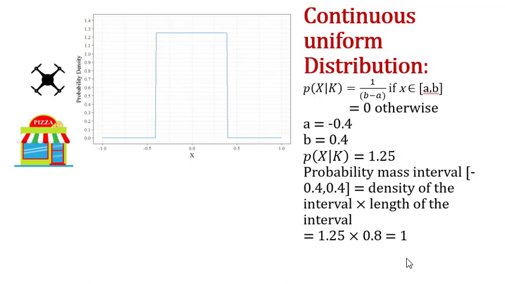Okay, so this is the main aspect of the continuous uniform distribution, that it's uniform, the shape of the distribution. There is a discrete uniform distribution, which I didn't show in the previous videos, because it's equivalent to a categorical distribution with equal probabilities in each category. So the idea is the same. The probability of each value is the same.